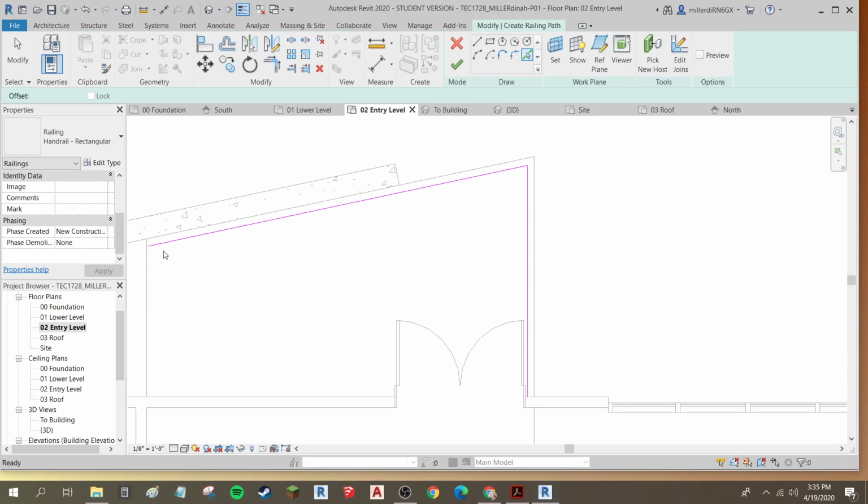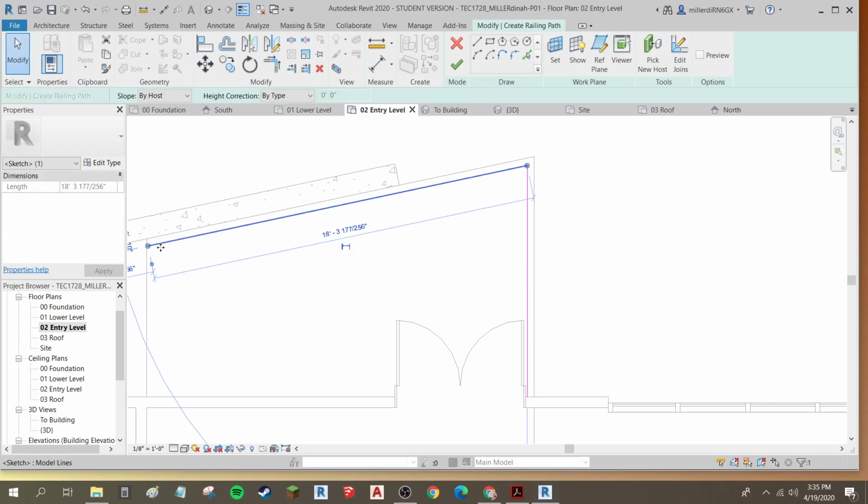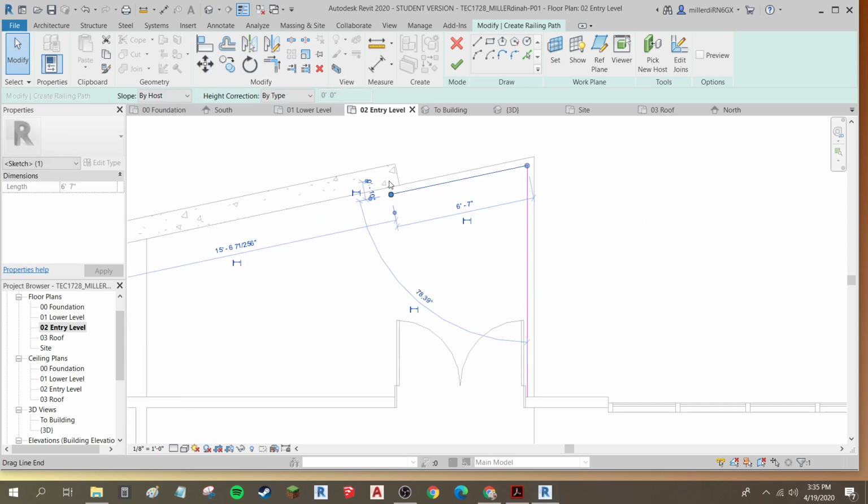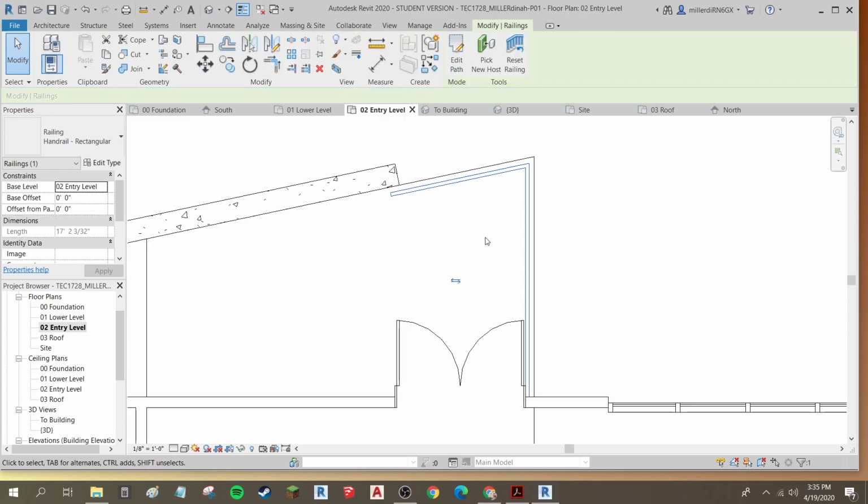And before I'm finished, I'm just going to select this one, and I'm just going to drag the endpoint so that it goes just a little bit past where the retaining wall itself is. I'm going to click OK, and now I have a railing.